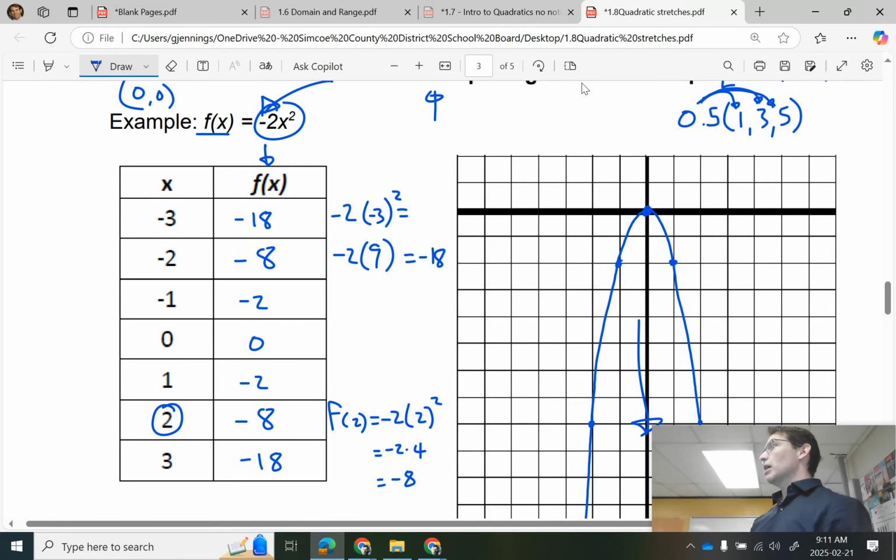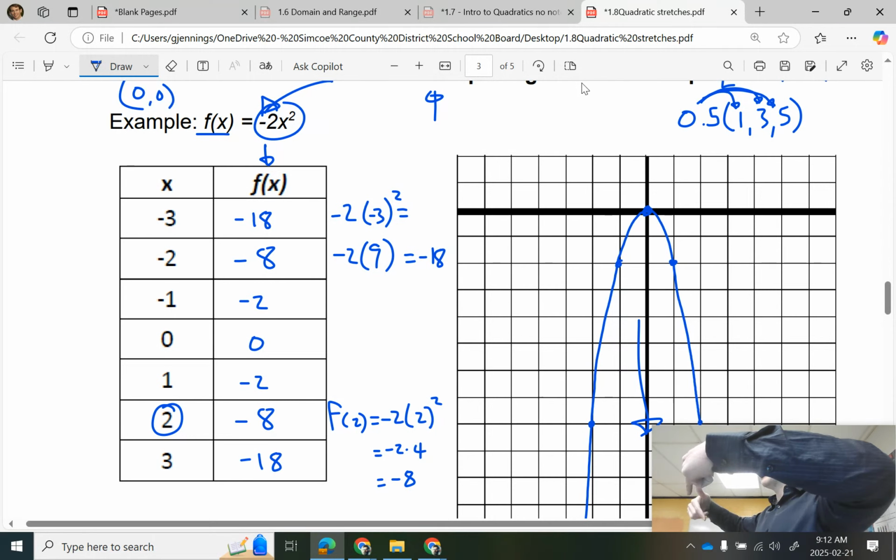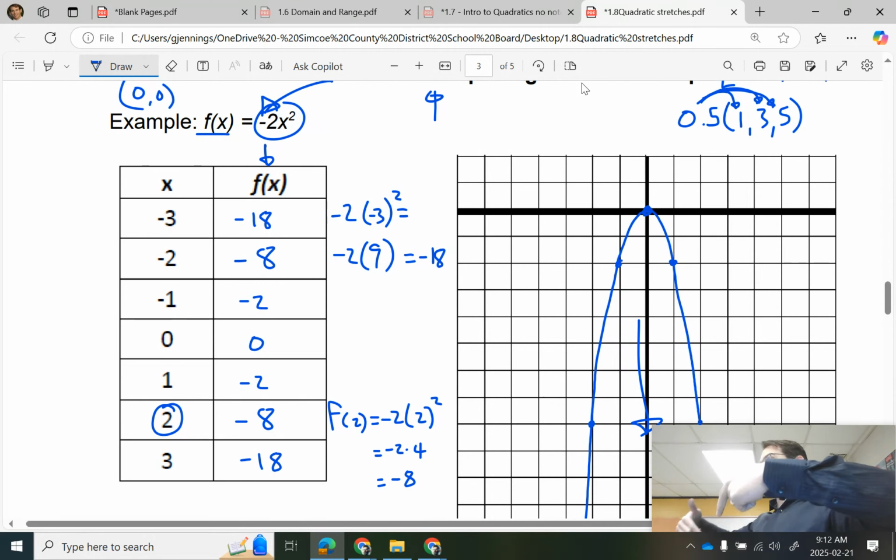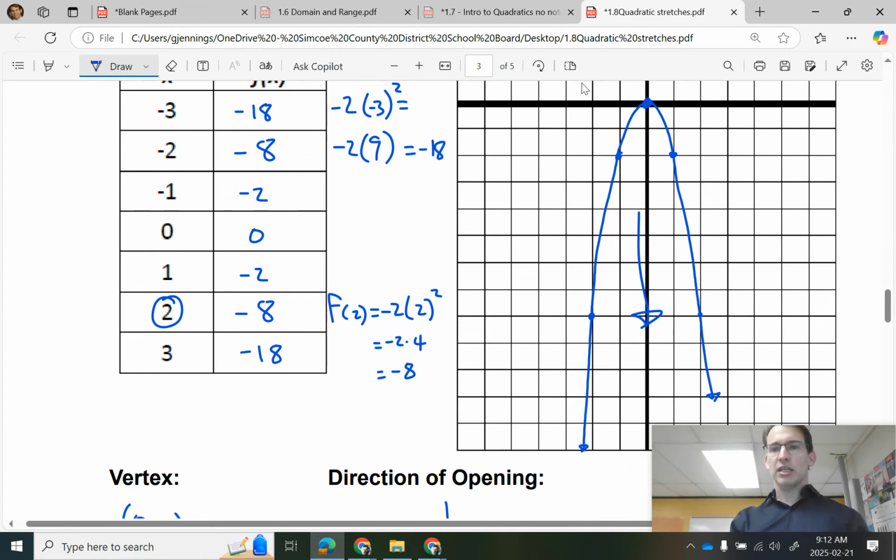It's the negative. When I multiply a function by a negative, it reflects the function in the x-axis. All the positive things become negative, and all the negative things become positive, and it reflects around the x-axis like the x-axis was a mirror. Otherwise, the 2 stretched it all by a factor of 2, and we can see those stretches there. Our new step pattern idea still works. Here it is: go down 2, go down 6, and then the next one would be go down 10.